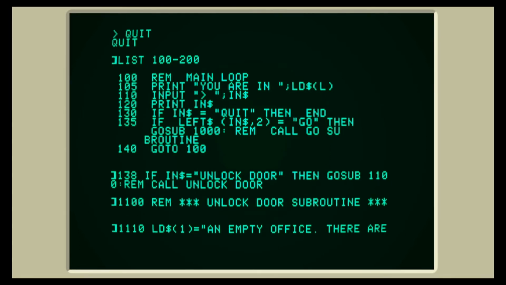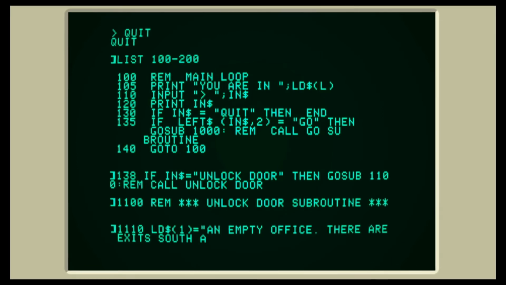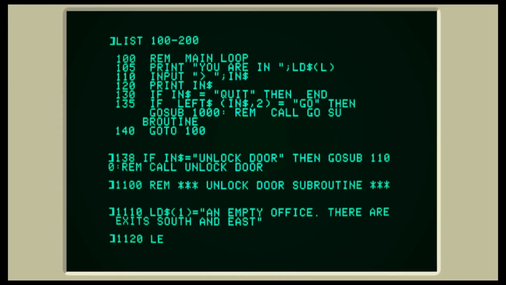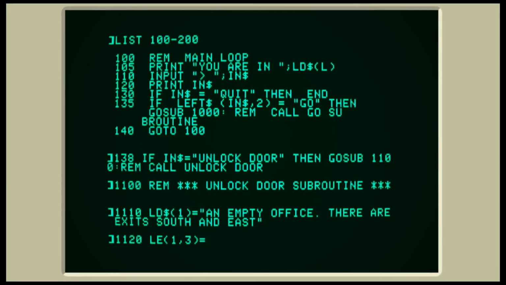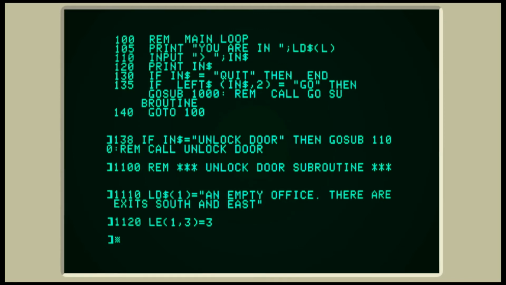There are exits south and east. And also now we say that the exit from room 1, direction east, takes to room 3. So we are allowing the user to go to room 3.